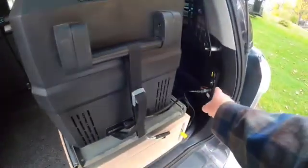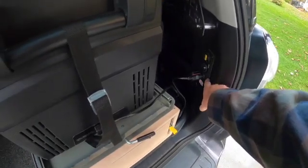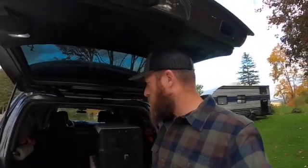We're powered back here by the Blue Sea and the direct line to the battery, as well as a Jackery 240 right now. I do want to move into a bigger Jackery or a Bluetti, and I will talk more later about my decision to do that and which one I want to go with and why as well. So if you are ever searching and looking, if this video has come across for you and you are looking for some 4runner storage, there are some really awesome other solutions out there, but having this box built for me was the way to go.